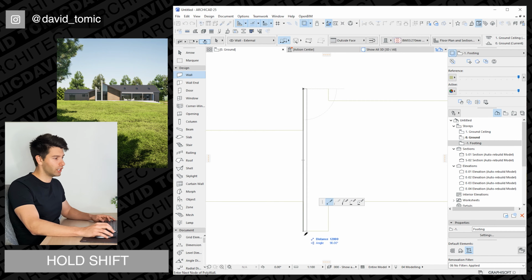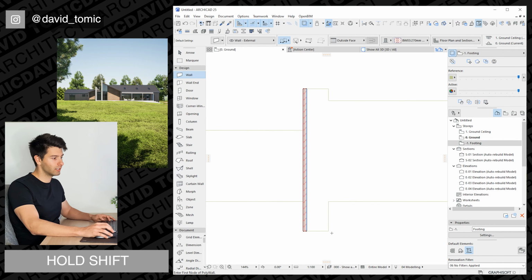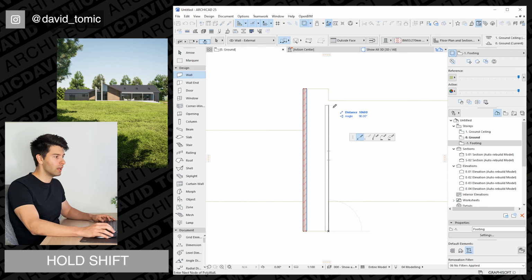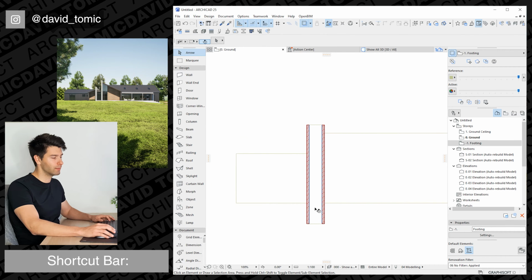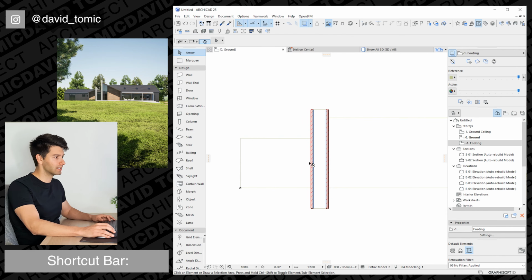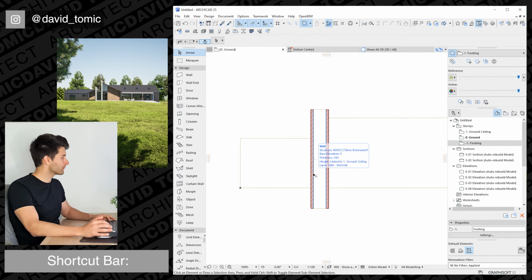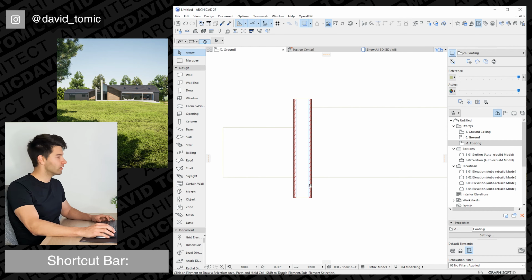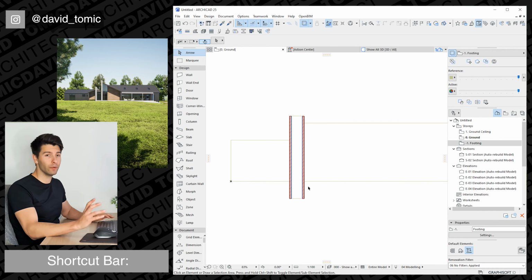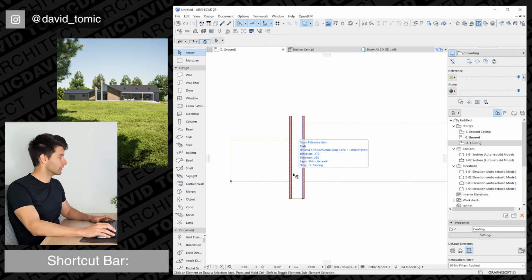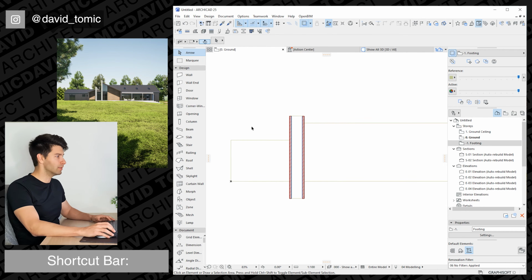For that vertical separation, holding shift, clicking once, clicking OK to finish that series wall, and then repeating that same step there, clicking and holding shift at the same time, allows us basically to create these blade walls. Now, those blade walls are at very different heights and they are subject to the height of our roof line. So we will play with them a little bit further and a little bit later down the track. We just simply want to get them in the position for now.